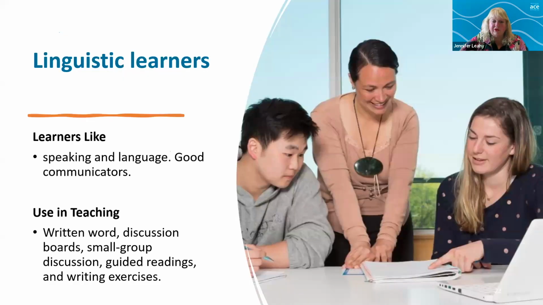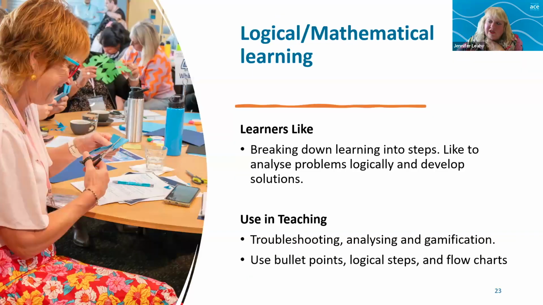This is perhaps a bit new, looking at linguistic learners. This is around people who love to communicate all the time. It's probably a bit like the read writers, but they like a lot more time to talk about their learning. And then just the next two there, we've got logical, mathematical, and that's those people who love to break down the learning into steps. They love those kind of ideas about flowcharts, a bit like some of the others as well, but they are really key on the logical approach to learning.